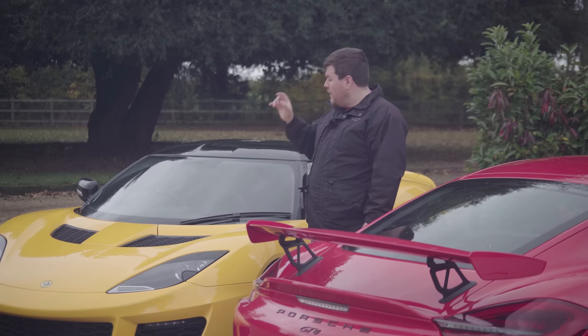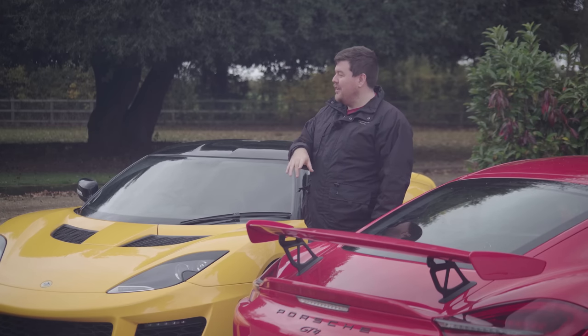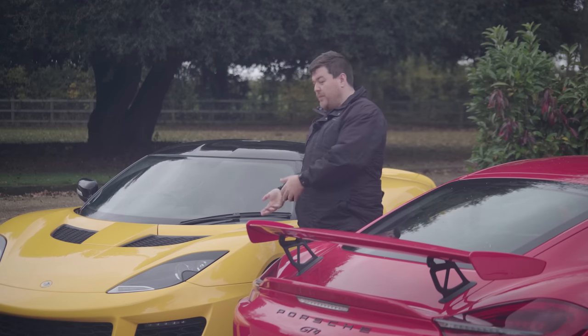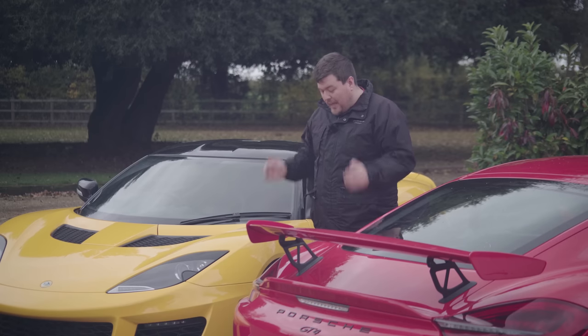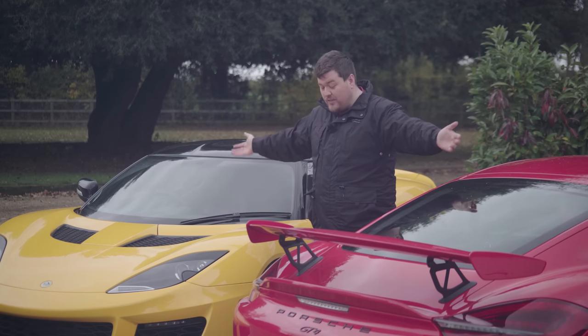If you've never driven a Lotus before, the Evora 400 is possibly the best introduction, because coming from something like a Cayman the Evora doesn't ask you to make the sort of sacrifices in comfort and spinal curvature that something like an Elise does. It's a fully mature, properly good car. In some ways you could say the Evora is the spiritual victor because market forces have made the Cayman a much more expensive car — but I can't hold that against Porsche. If you're in the market for a Cayman and you're thinking about an Evora, you owe it to yourself to try it. I would not blame you if you chose the Cayman — they're two great cars.